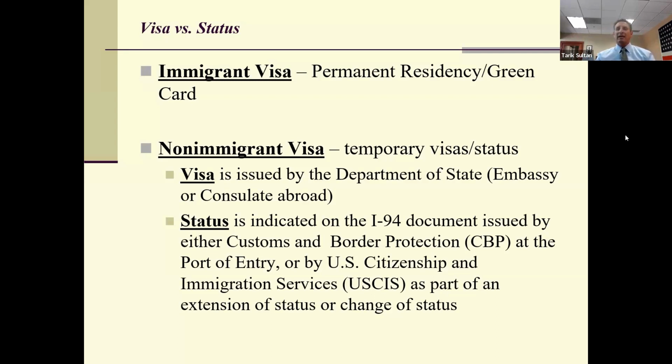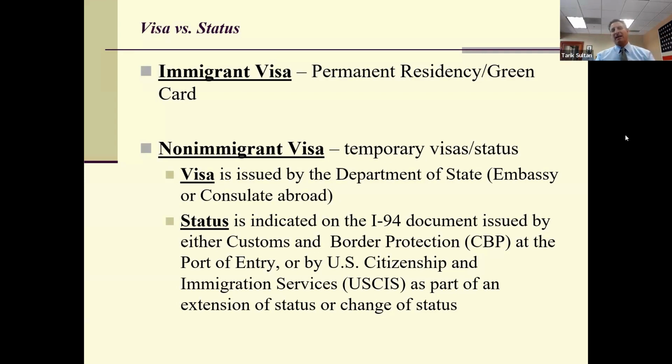So what that student now has between the visa and the status is they're not aligned anymore, right? The student has an expired F1 student visa to enter the US, but an H-1B work status, which again is the important document showing what they're allowed to do while they're in the United States.